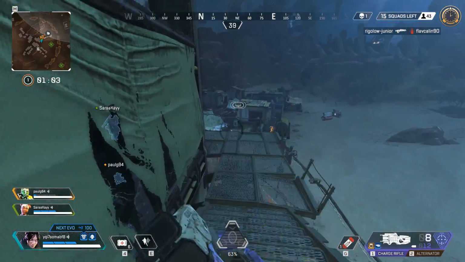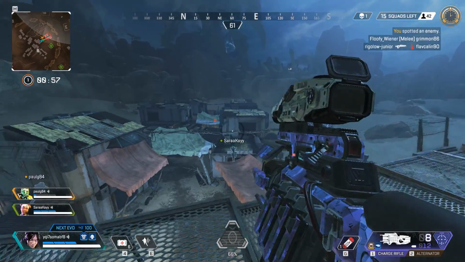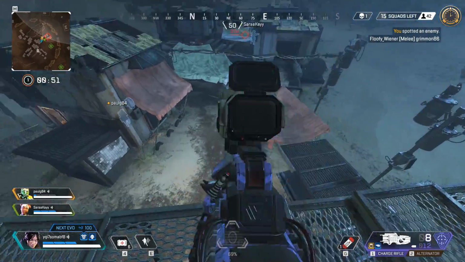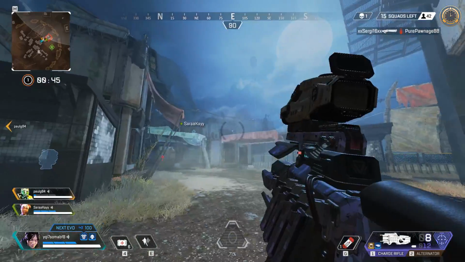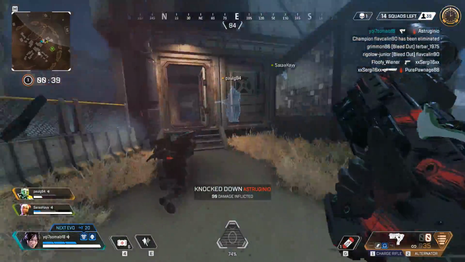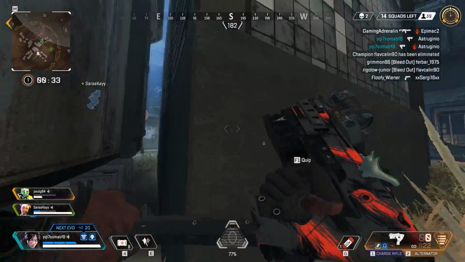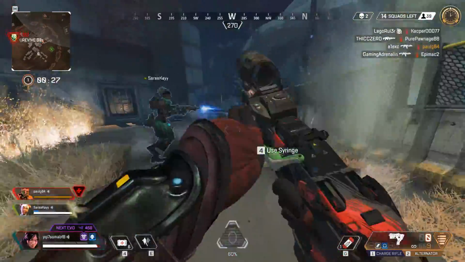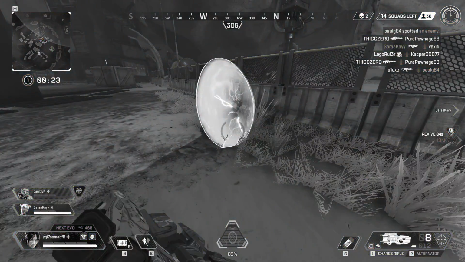That's one behind. I'm getting triple ticked. Okay. Let's chill. Don't know where they are. In this building. Wraith coming above. Lifeline is there.